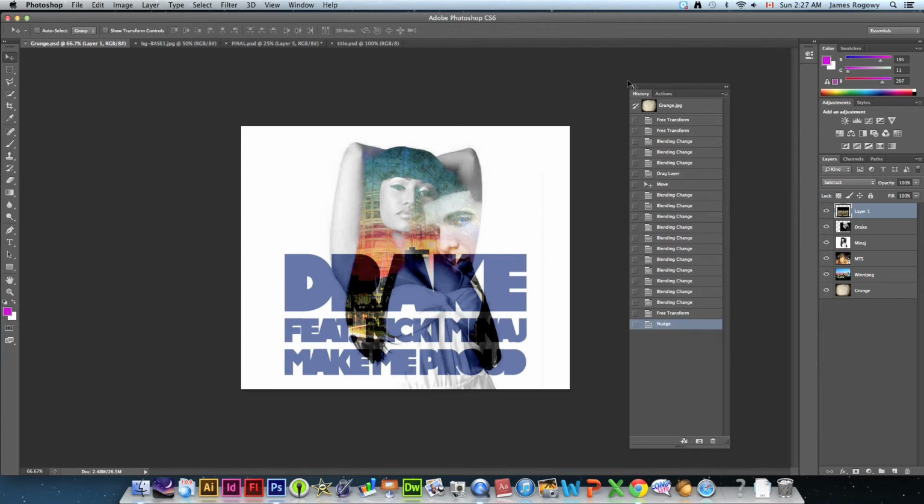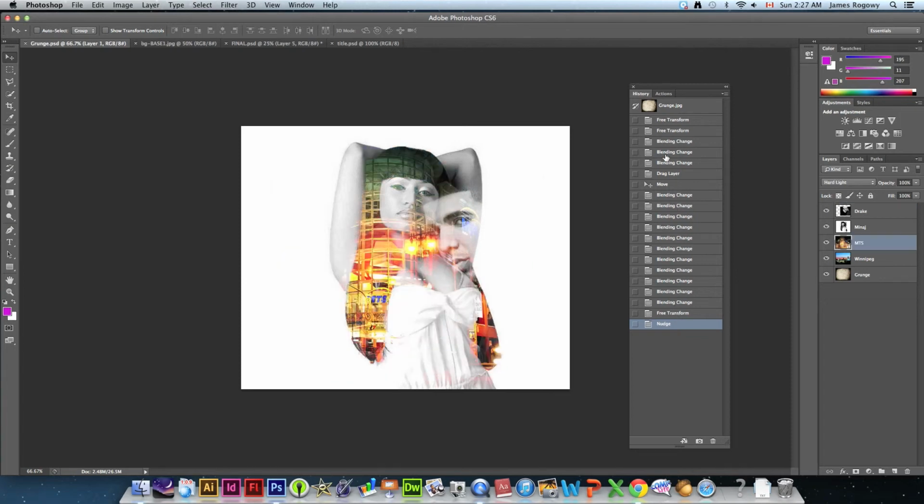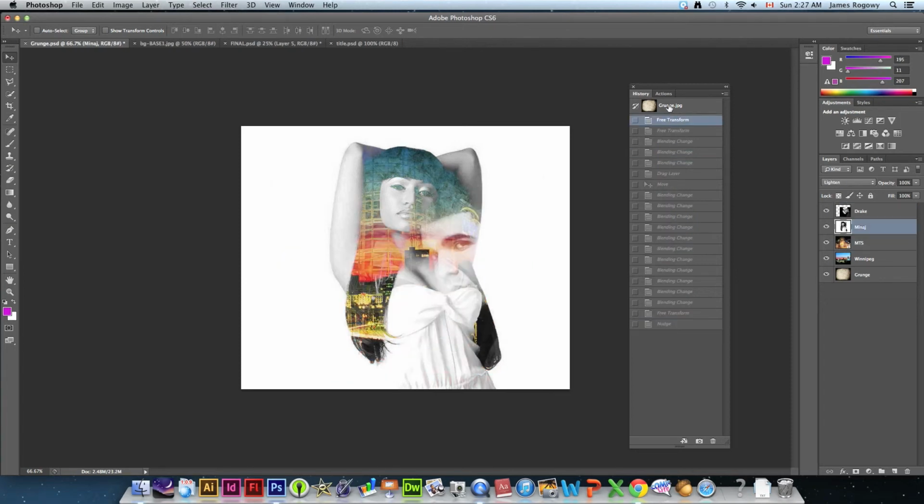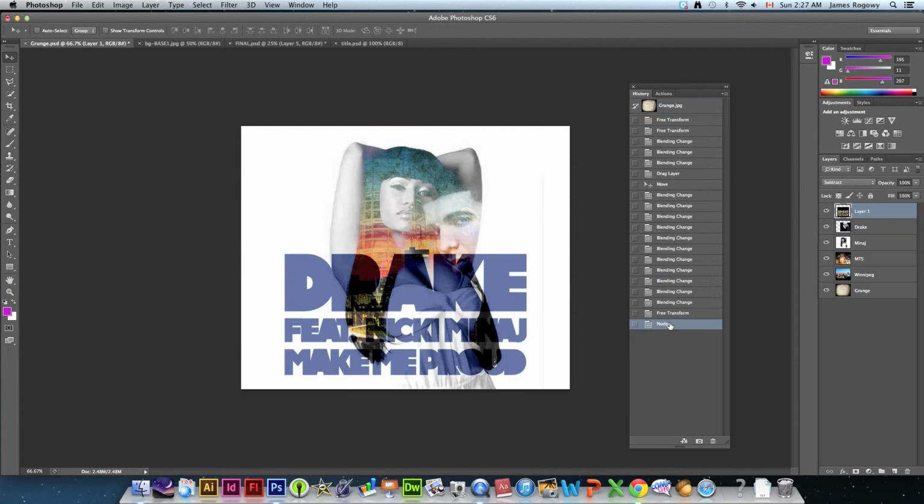The history window is super important because it allows you to go back a bunch of steps to change your picture. So let's say you make a mistake and you don't realize it till, I don't know, way down. You know, you're really, really far into this and then you realize, oh man, I screwed up or I forgot to do this.